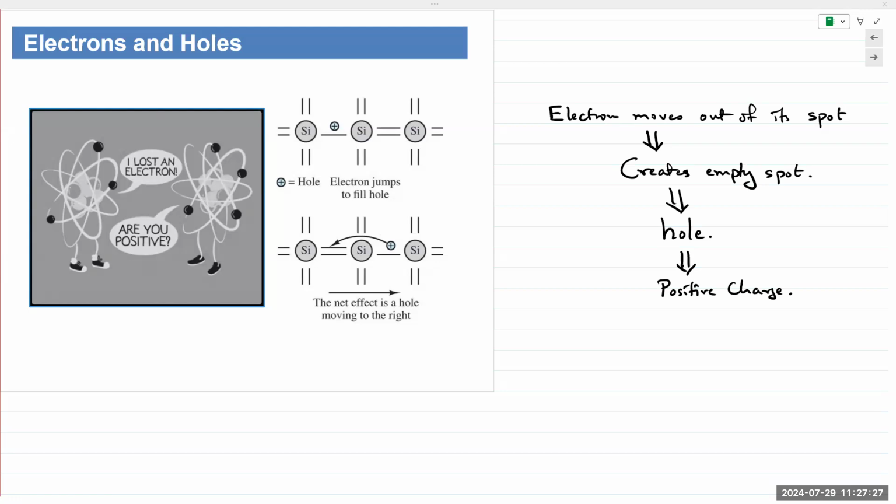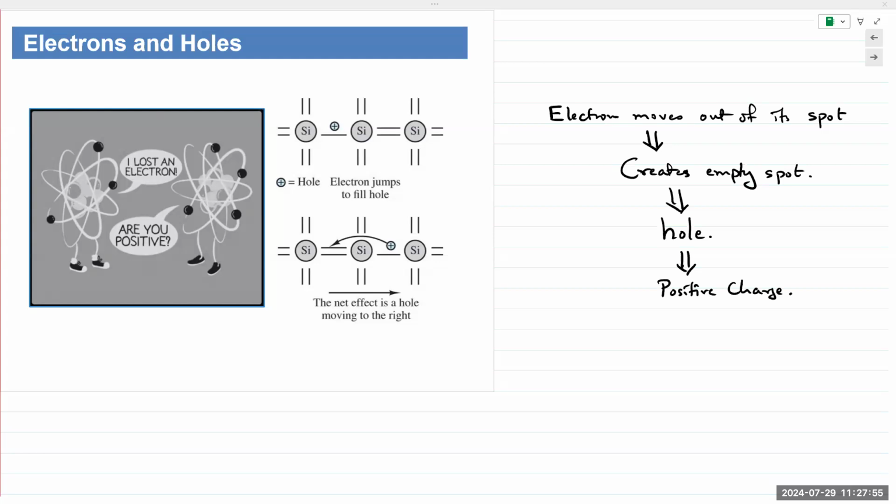We create a positively charged semiconductor. So the question being asked is, what are the benefits? Well, I would say in some cases, this is a naturally occurring phenomenon, and of course you can create these also. But when an electron moves out of its own volition, it creates a positive charge. So it just is. It is up to us humans to actually use it in any fashion we want.